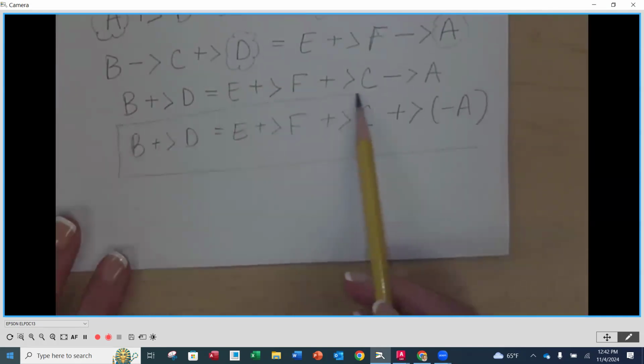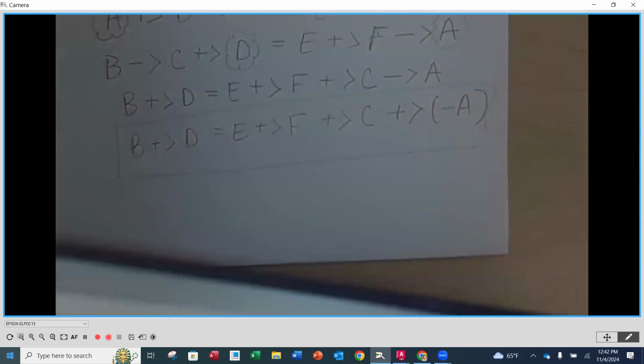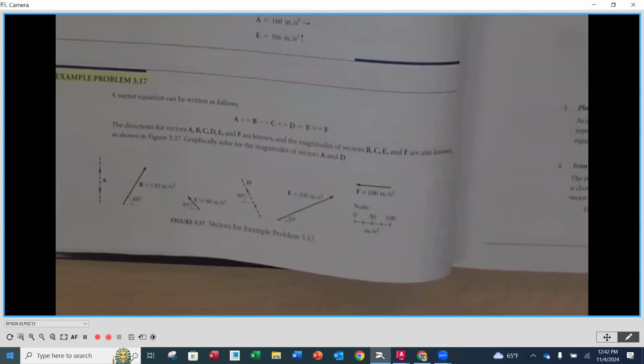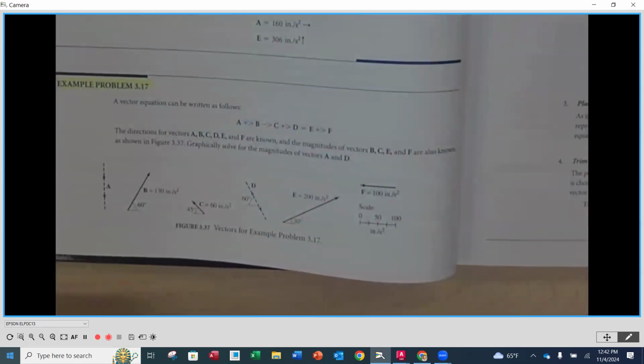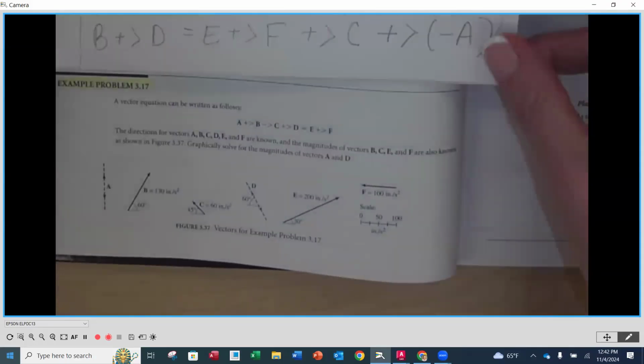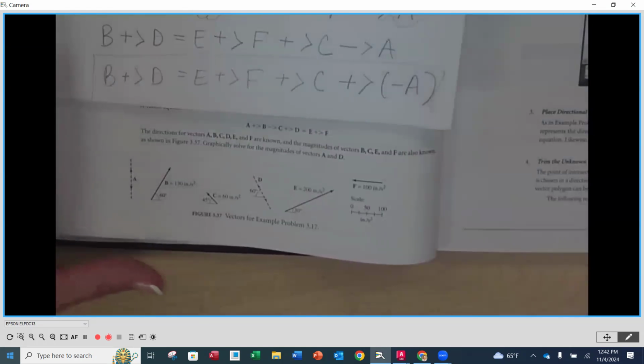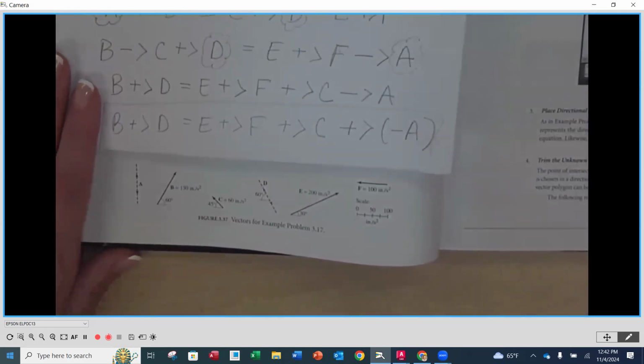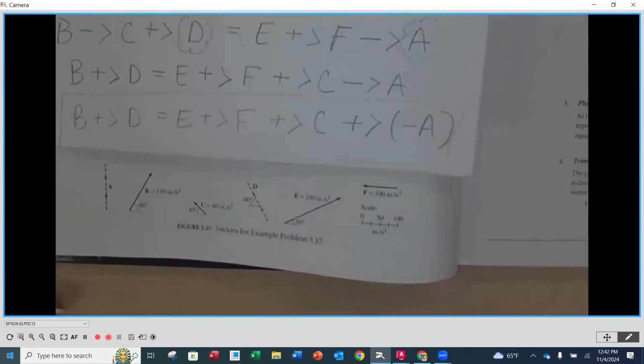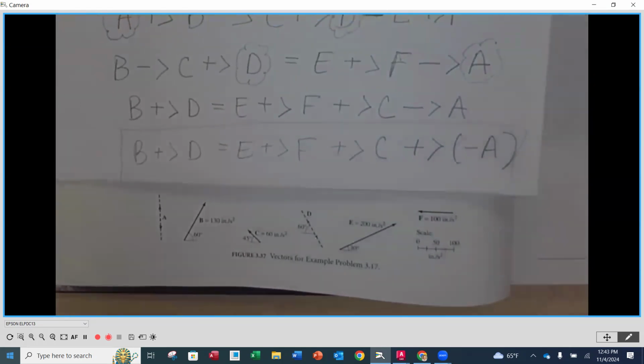apply this final equation. So what I want you to do here is in AutoCAD, you are going to draw each one of our vectors. Don't forget F. It's above the scale here. It's easy to not see it as part of the group, but it is. So don't forget about F there. And then we are going to add it. Let's see if I can get these on the same place. We're going to add it in this order as we see right here. Okay. So let's see if I can get these both on here. So it's this equation right here.